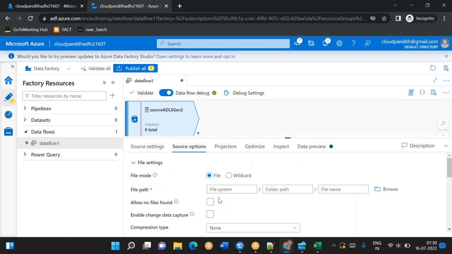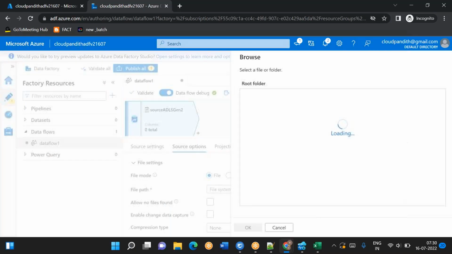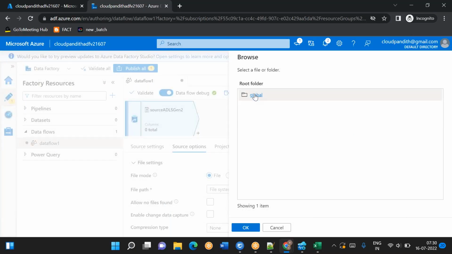Now come to source options, browse it, select global, India, silver, cust, and year month day will come from where? From the parameters. From the data flow parameter, we will pass the year month day.